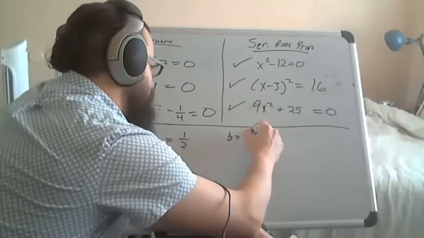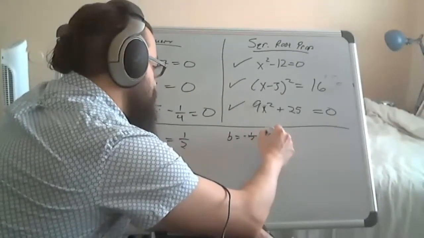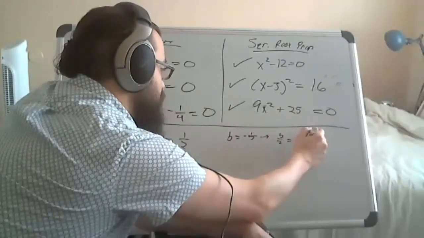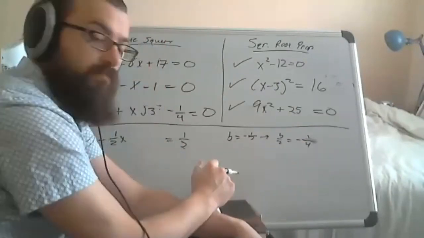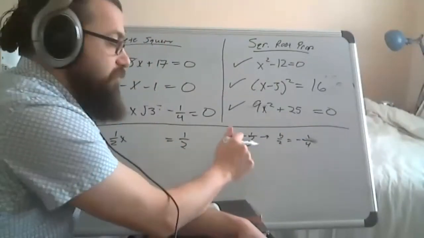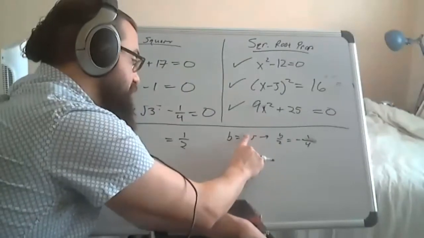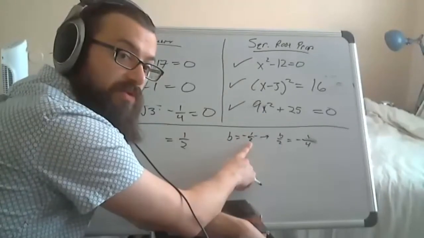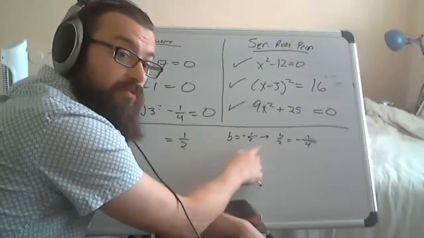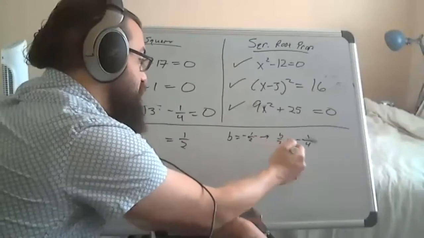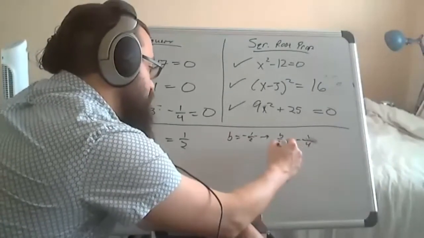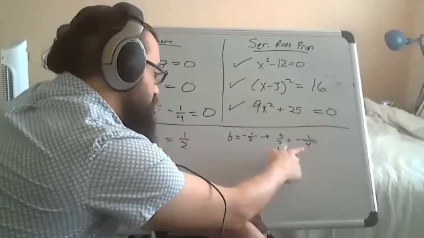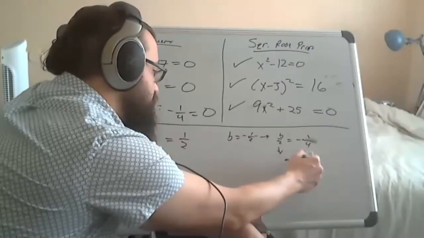Our b is negative 1/2. Thus, our b over 2 is negative 1/4. So we're just multiplying this by 1/2. Or another way I like to think of it is if there's a denominator, just multiply that denominator by 2, all at the same time. So this squared, though, now if we square this thing, negative 1/16, or would it be positive? We're squaring the whole side, so it would be 1/16 positive.